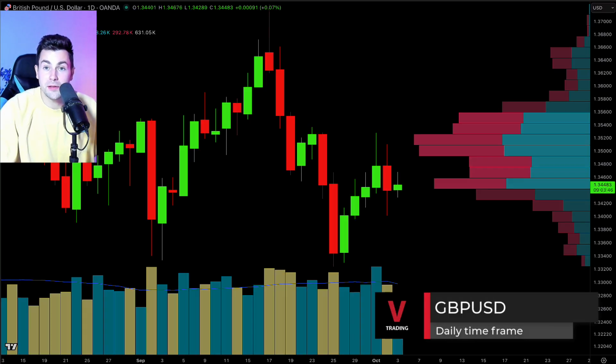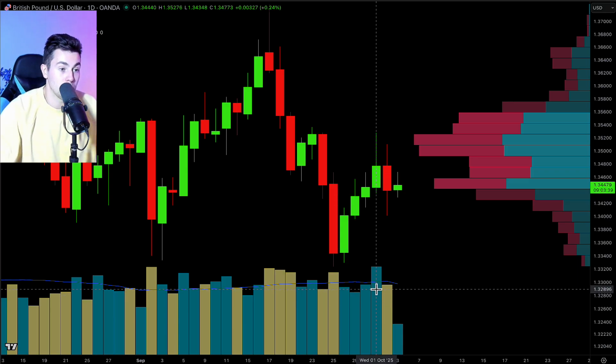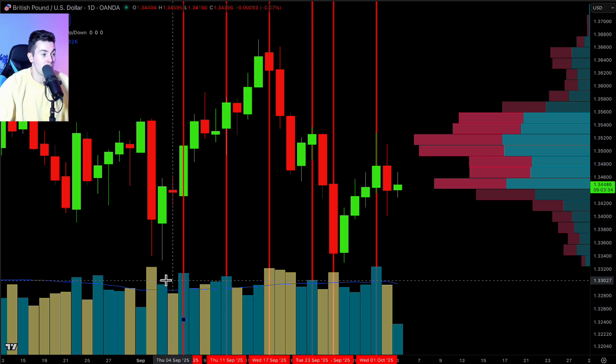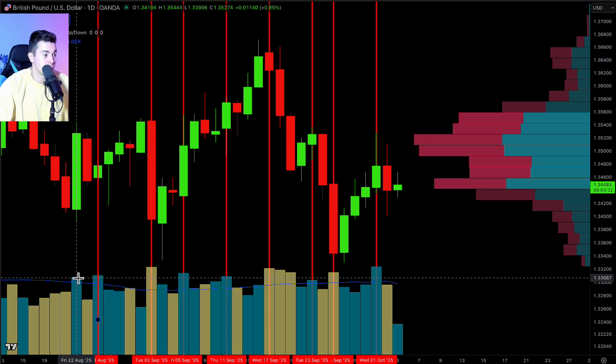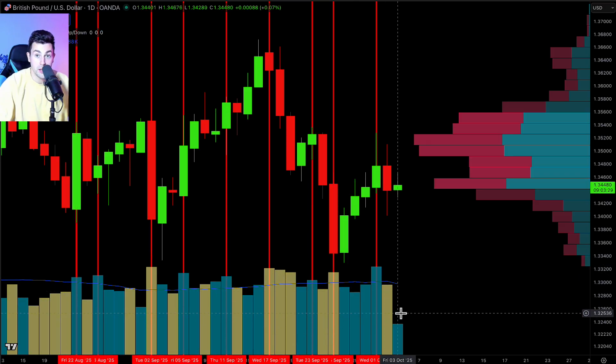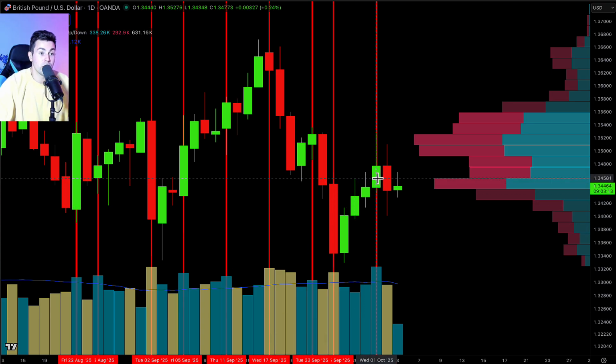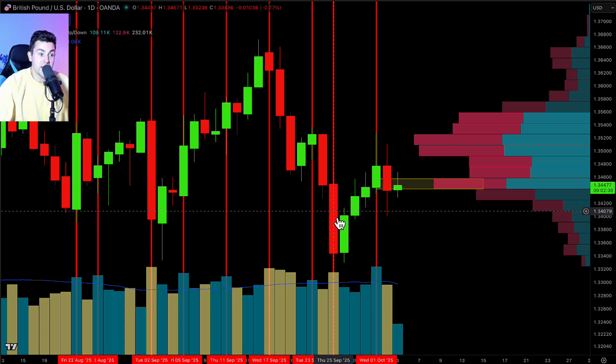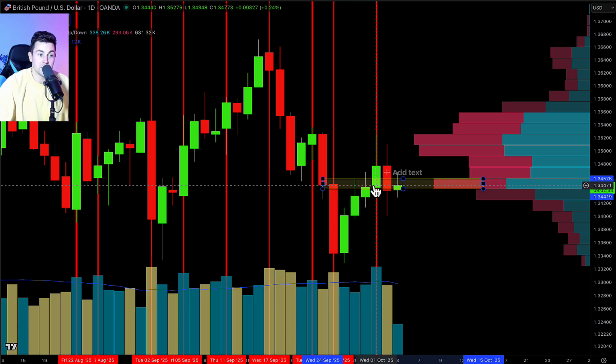Let's look for significant liquidity zones with volume analysis on a pound-dollar pair. The first thing that we do, we look for volume spikes. You can see how easily I spot these volume spikes relying on the moving average on my volume indicator. Then I analyze each volume spike and compare that with the volume profile. So here's our first liquidity zone. Our second volume spike gives us the same liquidity zone because you can see that these 2 candles perfectly match.